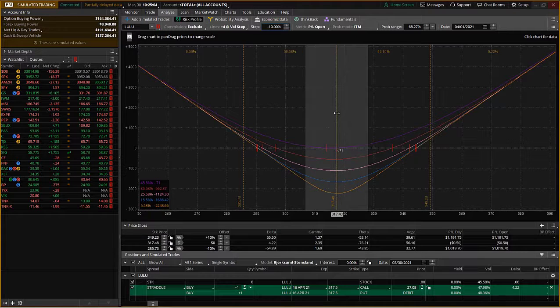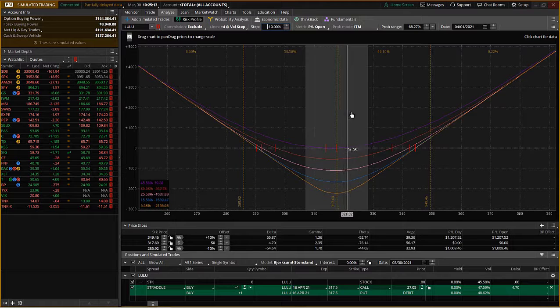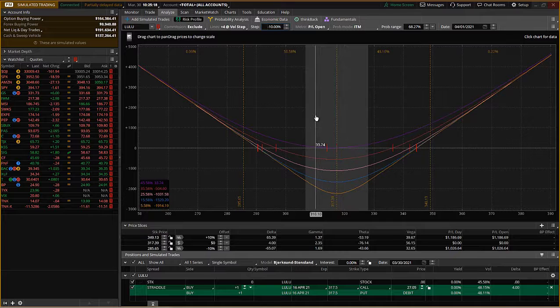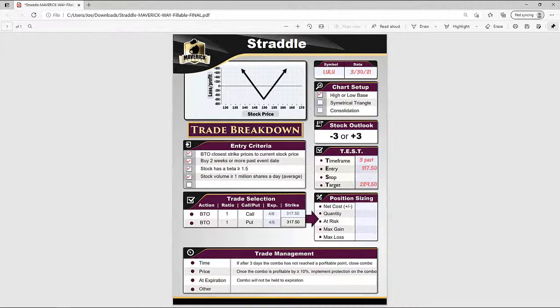So the best I can muster is the fact that I'm probably risking anywhere from $1,100 to $1,600, worst case scenario, if this thing goes nowhere. Now, once again, if it goes up a little bit, I may lose substantially less. If it goes down a little bit, I lose substantially less. The idea is for us to go way past. So I take into consideration kind of the worst case scenario, but I want to make it even. I don't want to go super, super worse, but might go a little bit, like I say, that pink line. So I'm just going to call it about $1,150 for my risk.